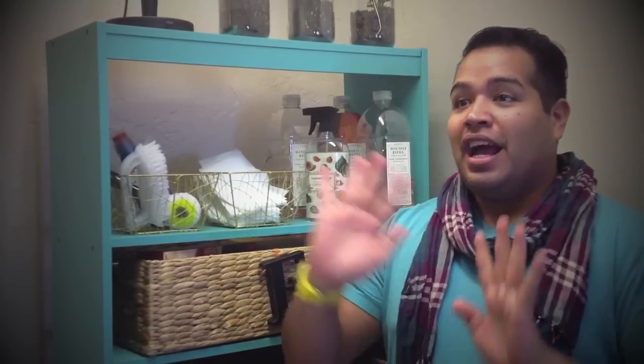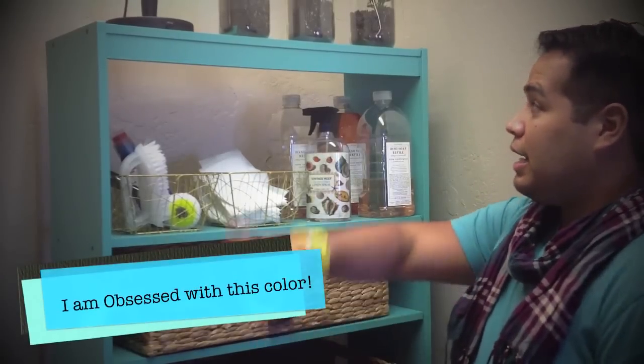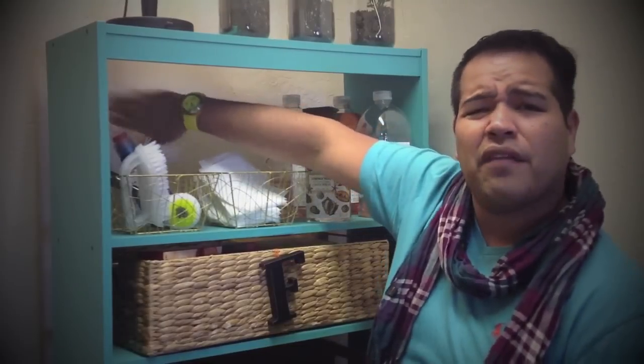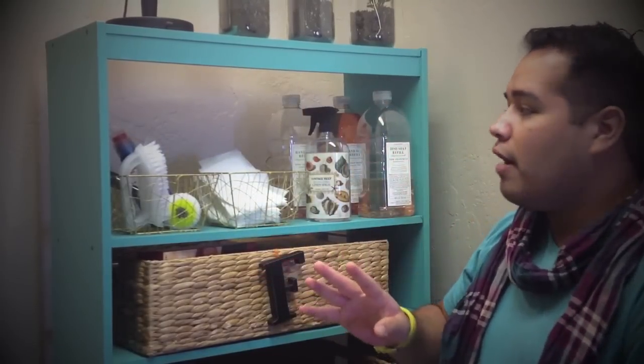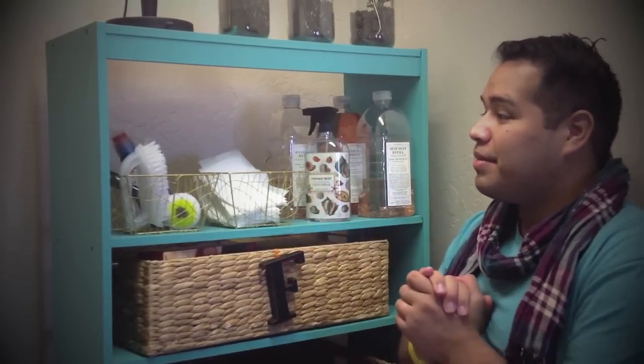Just trying to tie everything together. I'm super excited because I organized it and it looks super cute. This shelf right here, I bought it at Walmart like five years ago when I was in college. Now I have a grown-up house and I put it in our shed. I decided, why don't I bring it out and paint it? I had bought seafoam color paint and I have so much of it, so I just decided let's splash some paint and make it look gorgeous. It came with a cover in the back that you nail in, and I took that off and just left it all open so it looks super clean.